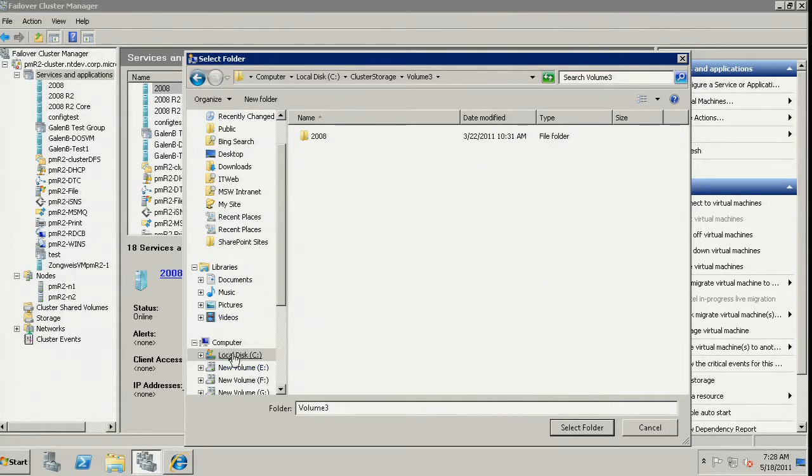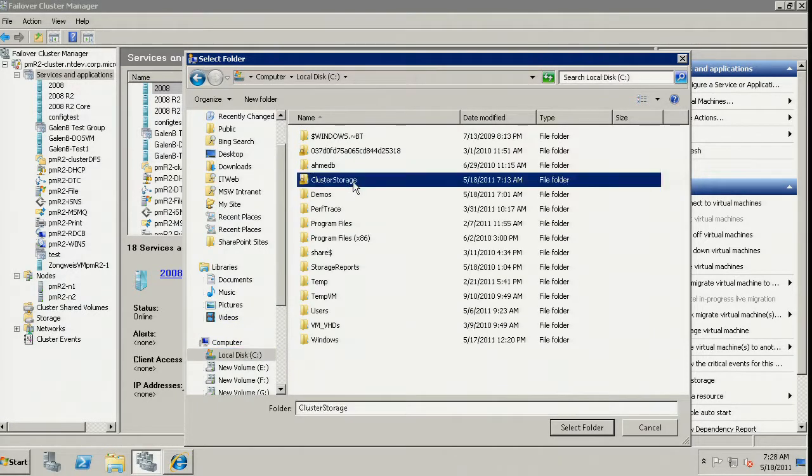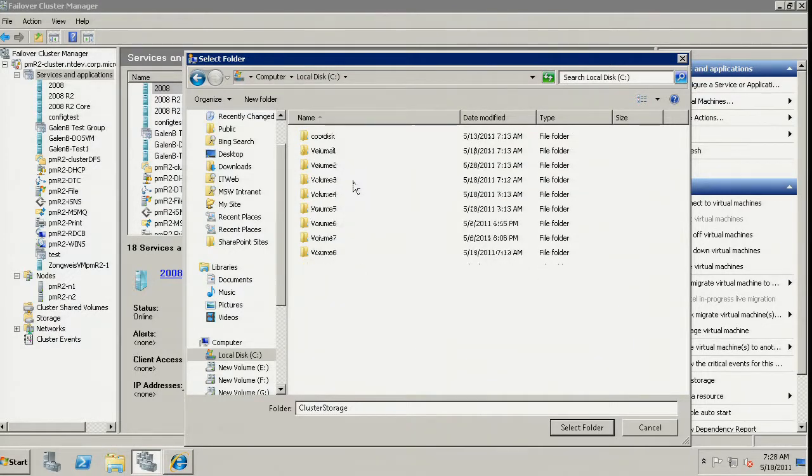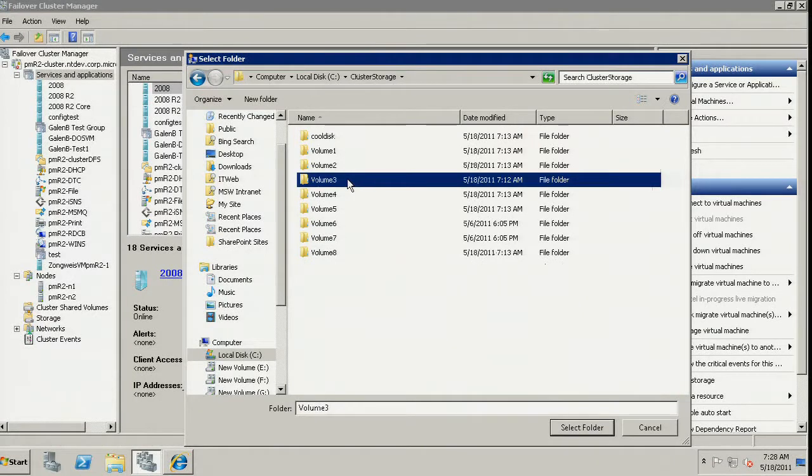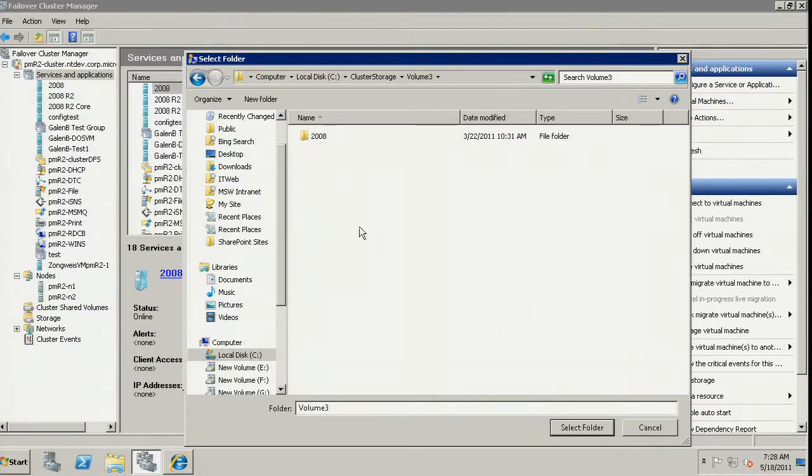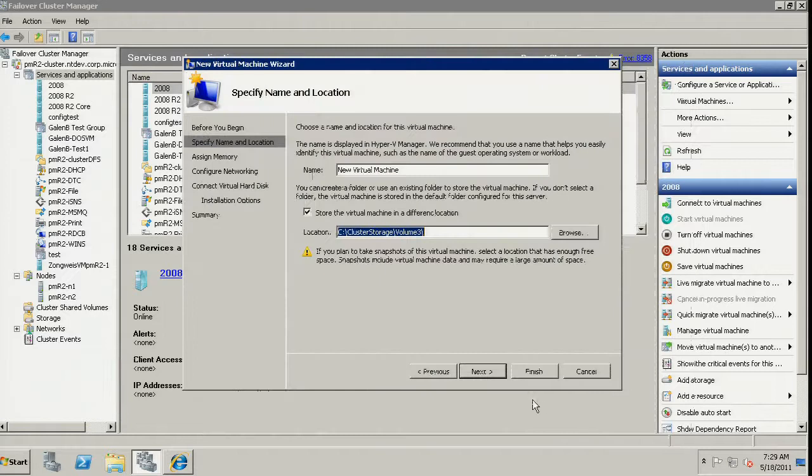Actually, I should have gone a little slower there. So when you enable CSV, it enables the single namespace across all the nodes in the cluster called cluster storage. And so what we do is we create a directory on each and every node, and then under each directory, we create effectively a mount point for each volume which is enabled for CSV. And if you go to any node in the cluster, we keep them consistent across all the nodes. So here I can go into my volume, and here's where I'm going to create my VM.